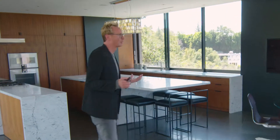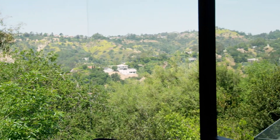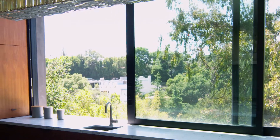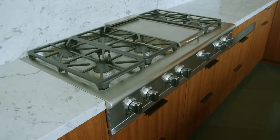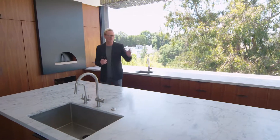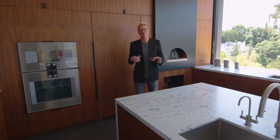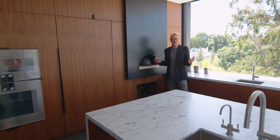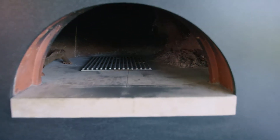What we have here is an exceptional gourmet kitchen, which once again takes full advantage of the gorgeous views around you. One of the best highlights is this Fleetwood window, which at the touch of a button opens up and provides an incredible vantage point of your surroundings. Everything is beautifully integrated into the millwork of the kitchen, with professional-grade appliances that maintain the architectural integrity of the house. There's a substantial island with a breakfast bar and a breakfast nook that overlooks the grounds. One of the most incredible amenities is an indoor wood-burning pizza oven — you rarely see these inside a home — and they actually use natural wood from the surrounding grounds to fire it, so you've got fresh pizza nightly.